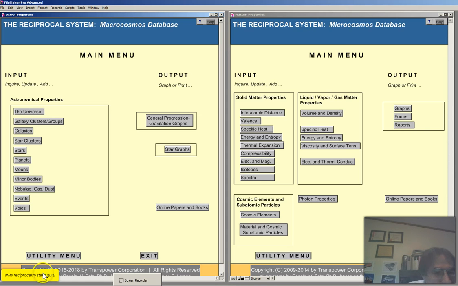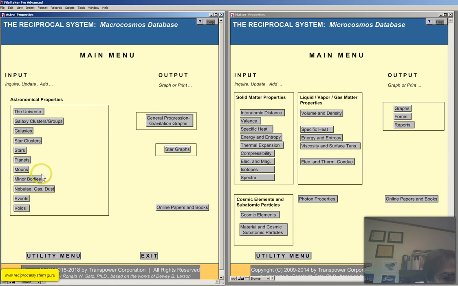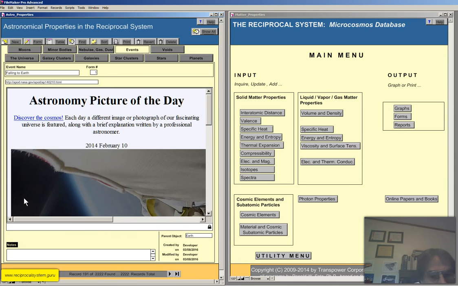So there's just one more option here in the astronomical properties box, and that's events. We'll click on that in a moment, but I just want to show you, if I go into any one of these classifications, you can see here a button for events, and you can scroll down and look at all the events for a particular object. But this can be a little bit tedious going through all these. So let's just jump back to the main menu here. And if you just click here on events from the main menu, you go right to here.